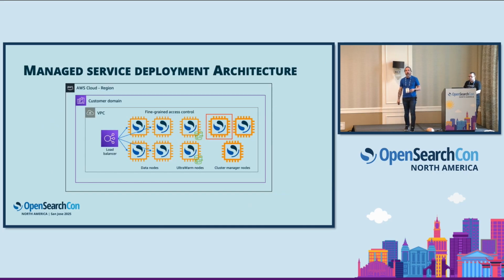So talking about the architecture of the provisioned one, most of you may know how an OpenSearch cluster looks. But when you're using the OpenSearch Service, you deploy what we call a domain. The domain is made up of a bunch of instances, and the interaction you have with your environment is via a load balancer that provides the API to manage, index, and query your data inside your cluster. The data nodes are the workers. They hold the data, get the requests for indexing, and receive the queries for searching.